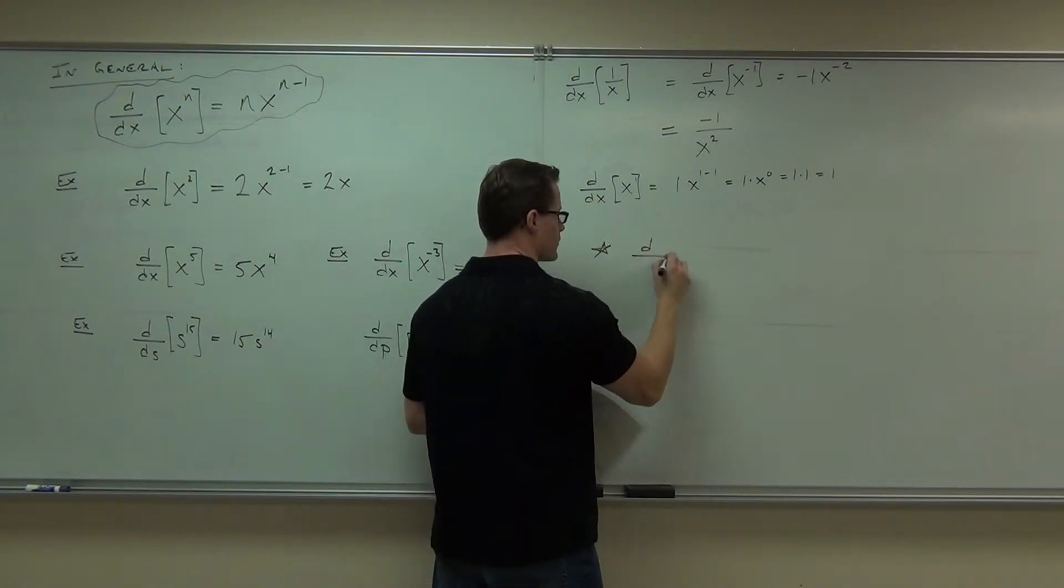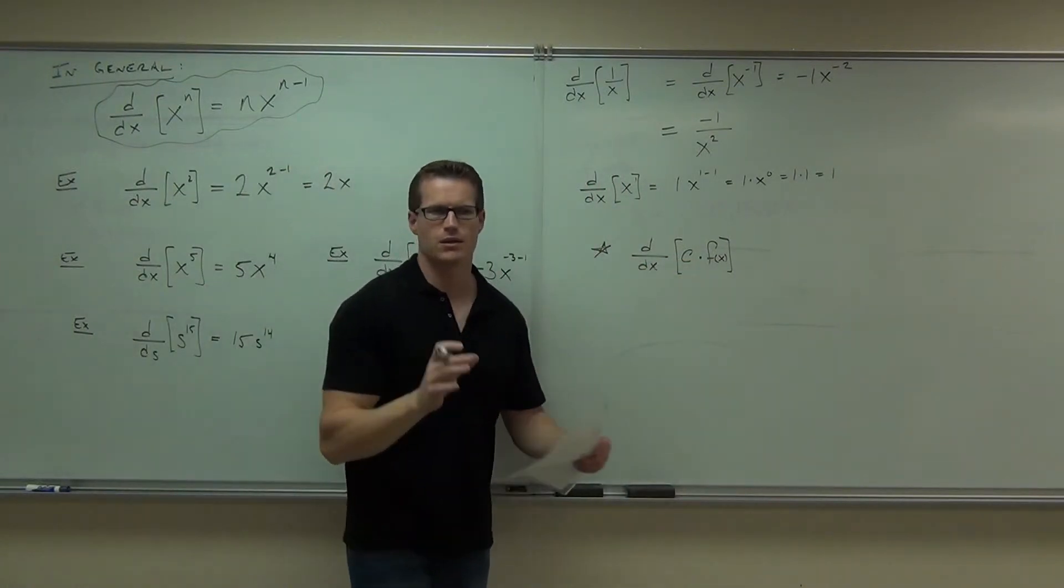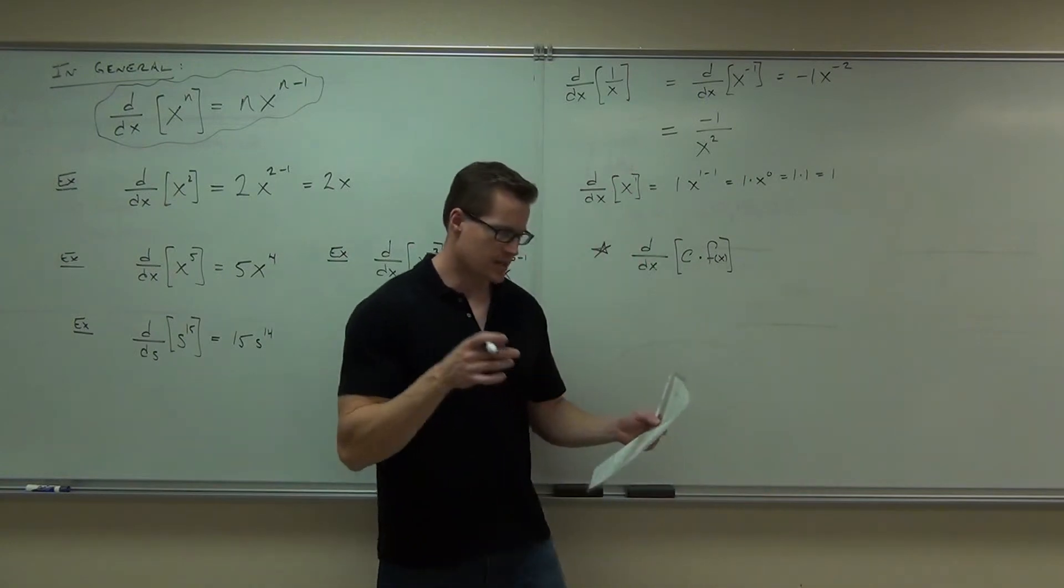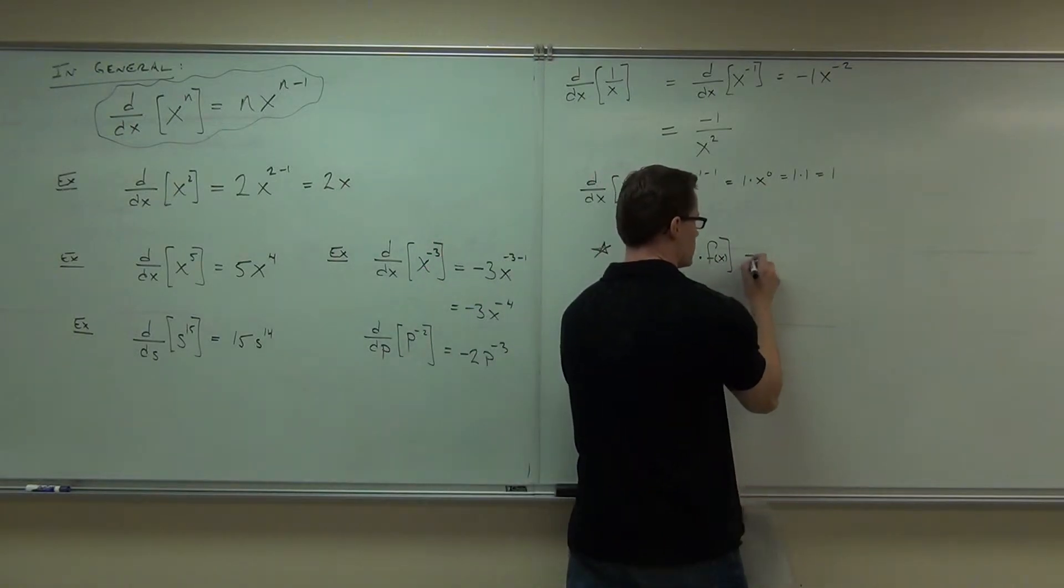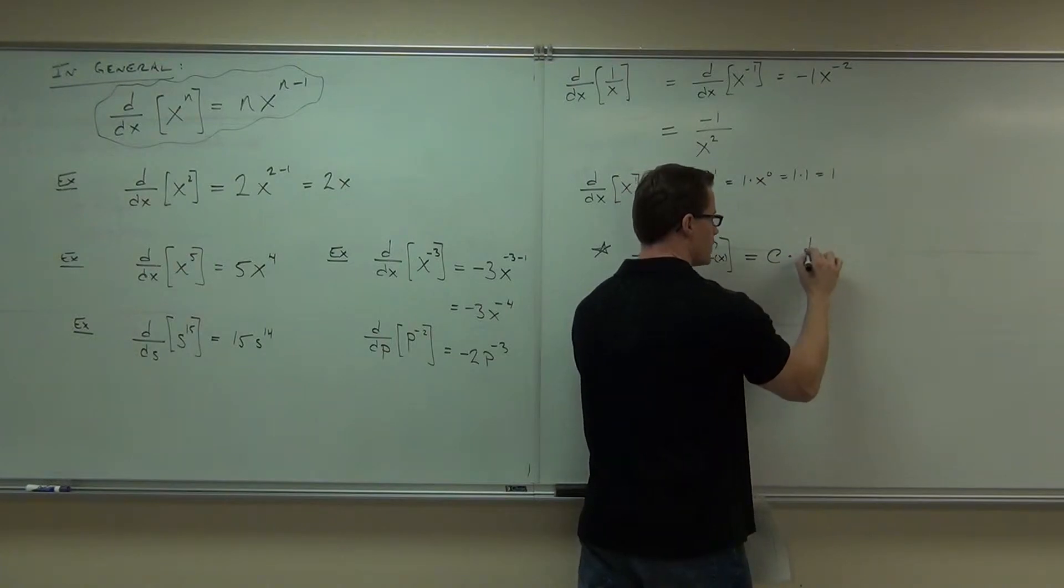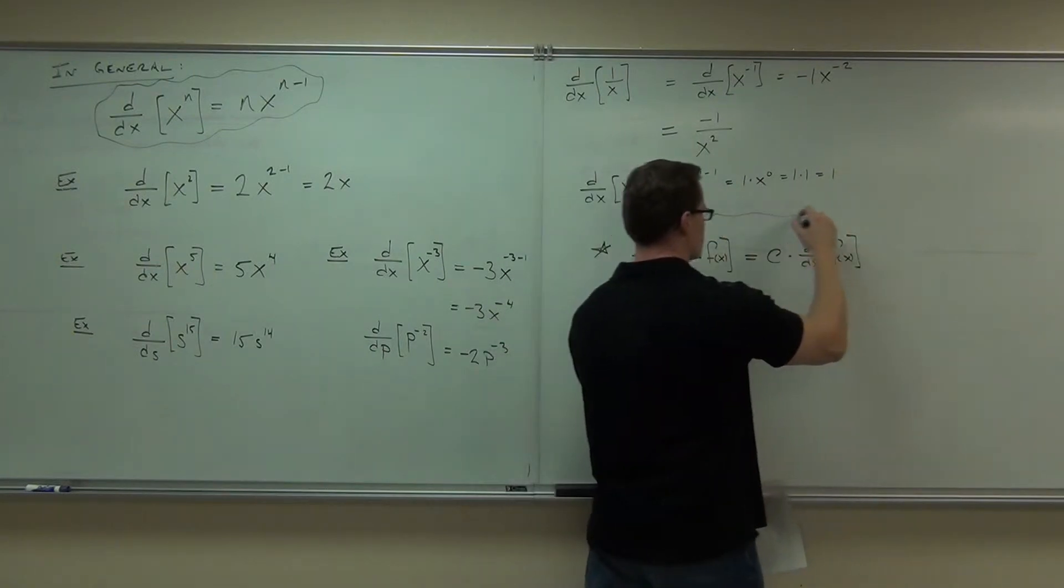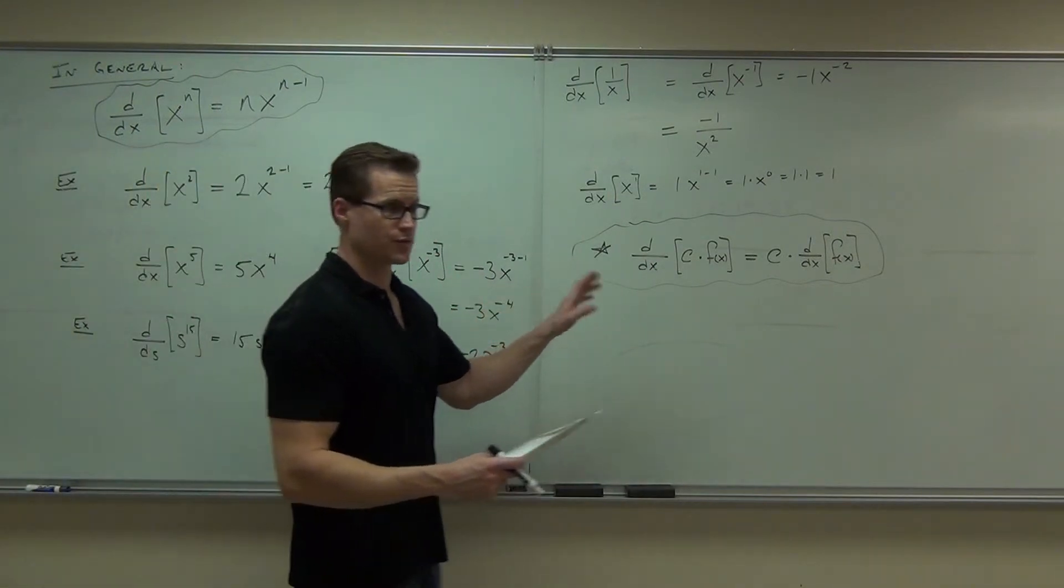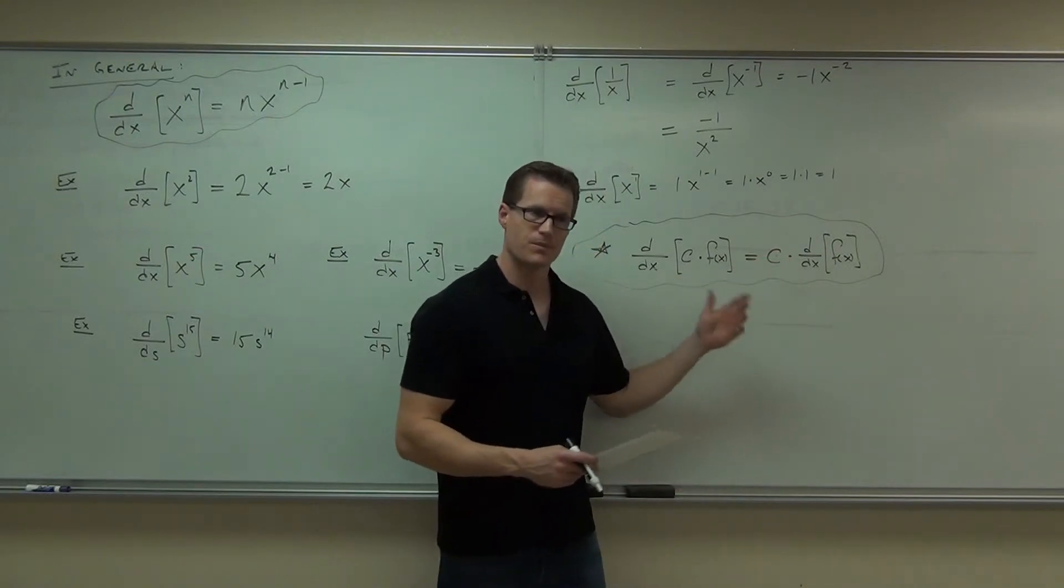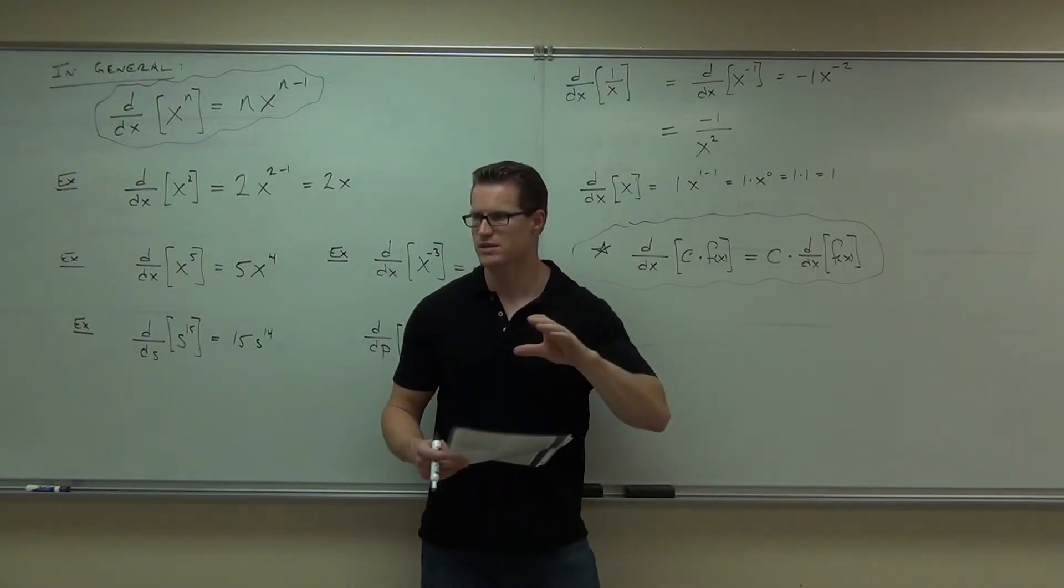So, another note. If you ever have a constant times a function, that could be anything in there. What we can do with derivatives is take that constant and move it out in front of our derivative. It doesn't apply to it. So this is the same thing as c times the derivative of f of x. If c is a constant, so for making sure you know that c is a constant number, it doesn't change, it's a number like 3 or negative 2 or pi. But if we have it being multiplied by that function, we can pull it outside. We'll take a couple examples of this.